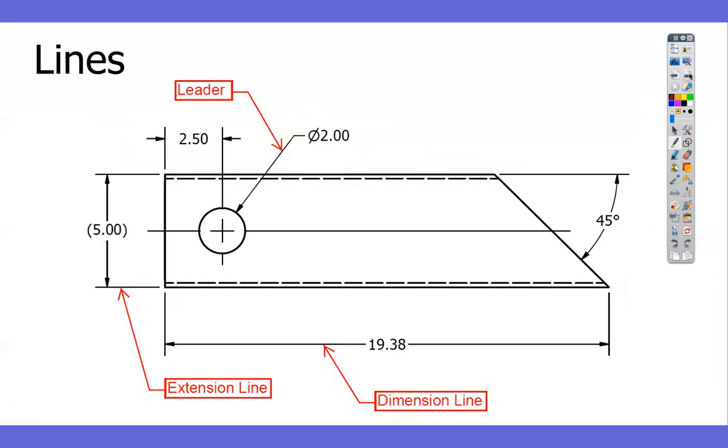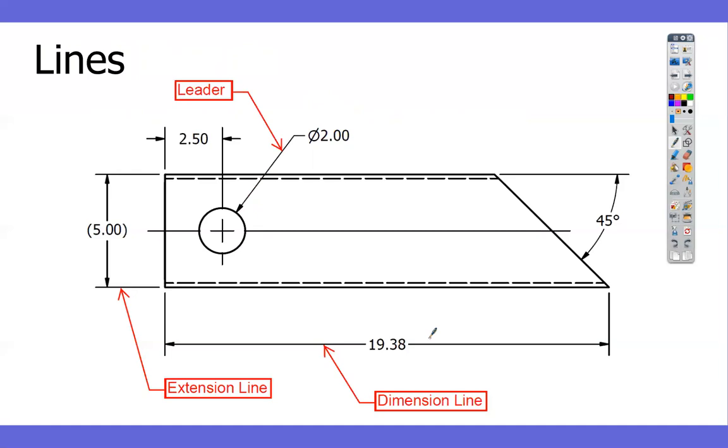All right. So in dimensions, we have several different types of lines. So we have angle lines. So here, pointing at this hole, that's called a leader. Just an arrow pointing at it comes up and then has the dimension, just like we talked about with specific notes, right? Remember when we do that same thing and call it out knurl or whatever, the leader.